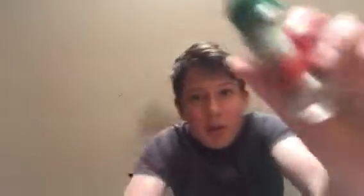But before we do that, I don't want to get a spoon dirty, so I'm going to be doing the cinnamon challenge as well, which I know can be dangerous if you don't do it properly, but — YOLO. So I've got my ground cinnamon here, let's fill up a spoon. I'm gonna regret this, guys.